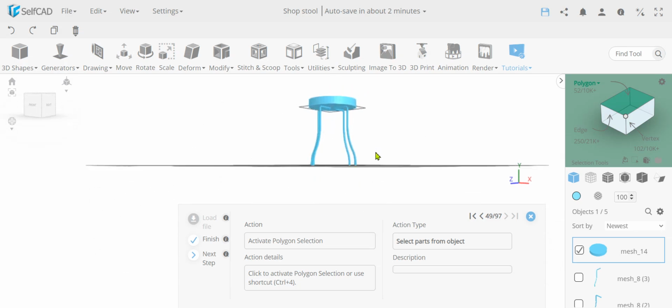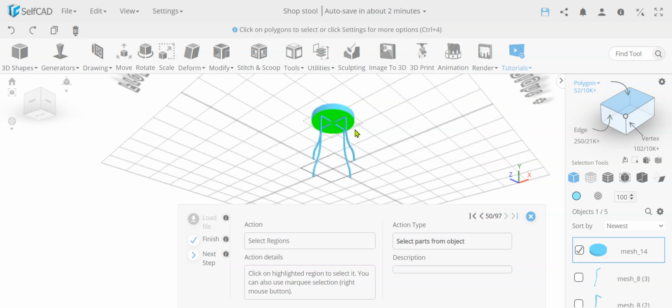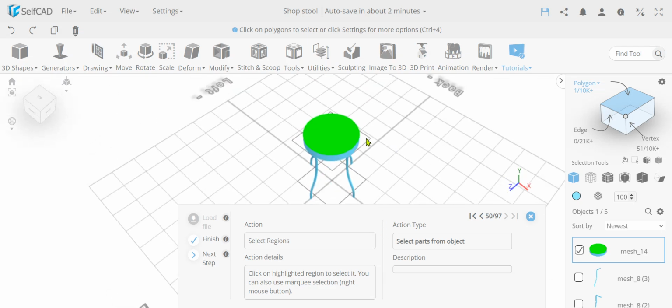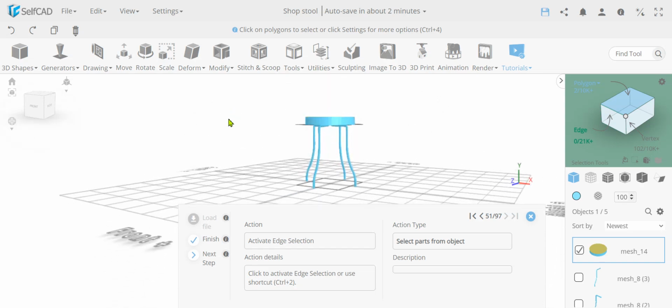So that's the difference. Okay, so now we're going to go to polygon selection, and we're going to select this polygon. Now we can select them as one. Before bending and twisting, they stay as a single polygon. And what we can do over here is, let's see, it tells me to select also the top. And let's see what we're going to do over here. We go to edge mode.